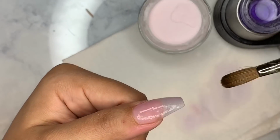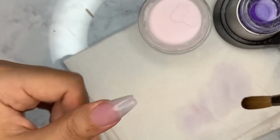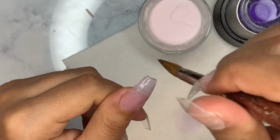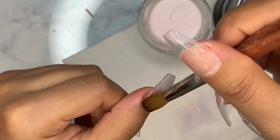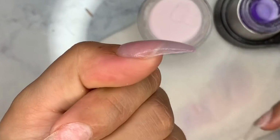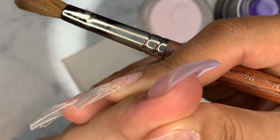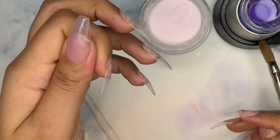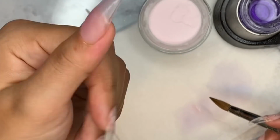And you want this part of your nail to always be thicker than the rest, because this is where your nail gets its strength from. So if I was to bump my nail on something, if my nail was super thin, then most likely it would break off. But if you have that nice apex, it's going to have strength and it's not going to break as easily. So as you can see, again, we have a pretty good thickness, and our tip is not too thick or too thin, just how I like it. And I never have problems with my nails breaking, and if I do, it's because I'm doing something really rough, but they don't just break off really easily.